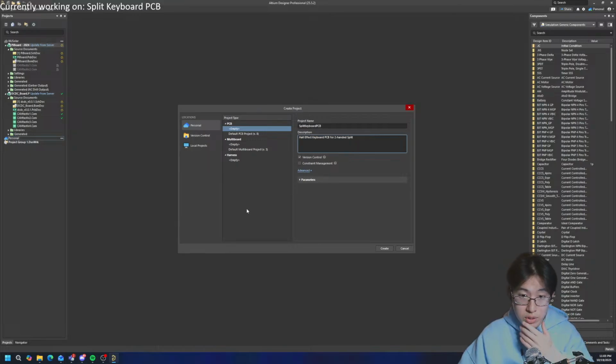Now, Hall effect is going to be really interesting because if I wanted to be two-handed split and also Hall effect, it's going to have to be wired. So maybe for now I'll just stick with mechanical, because the power draw of the Hall effect is quite large. So I'll leave that for a different project then.